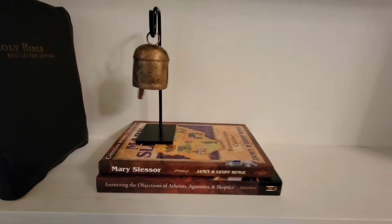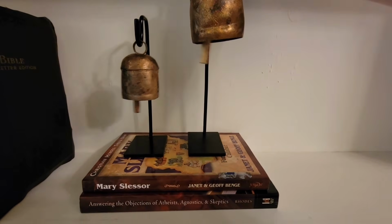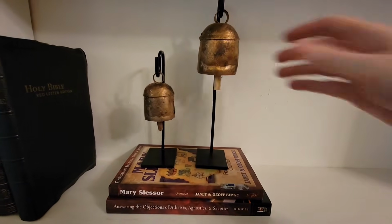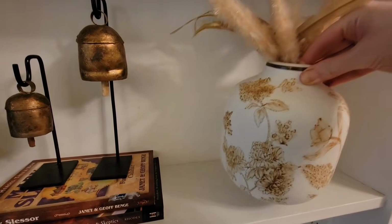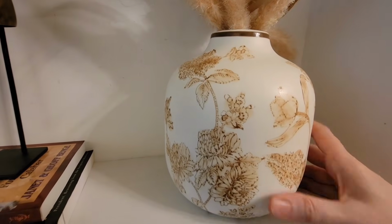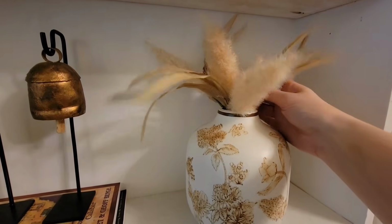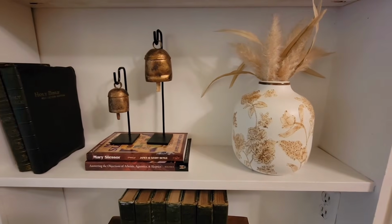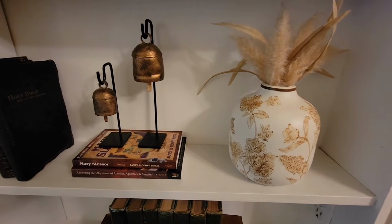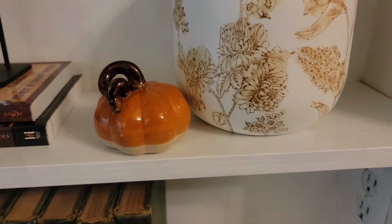I really don't want to link them though because I had so much grief from the company that I bought them at, and I don't want to make a bad name for her, but she's from Canada. And also, here's an FYI, if you live in the United States and you want something from Canada, there's an extra charge as well because it has to come across the border. Now that wasn't her fault, but the stands themselves came super crooked, and that wasn't due to the way that they were shipped. They were defective. Fortunately, my husband was able to fix them, but she really wasn't any help.